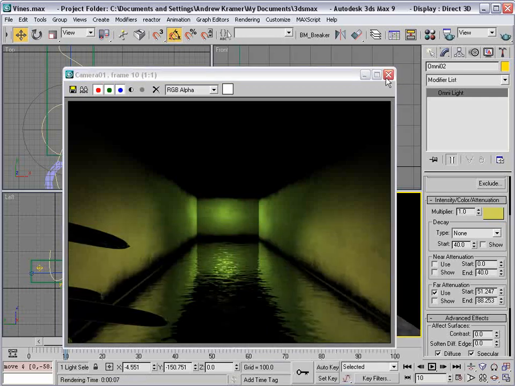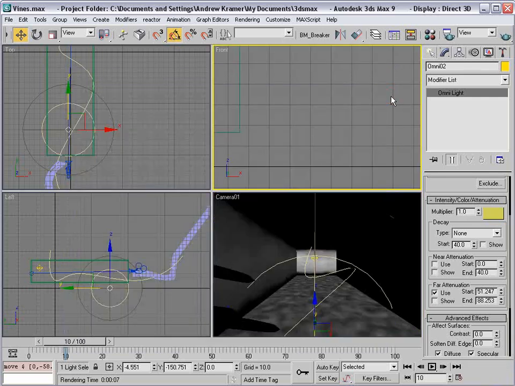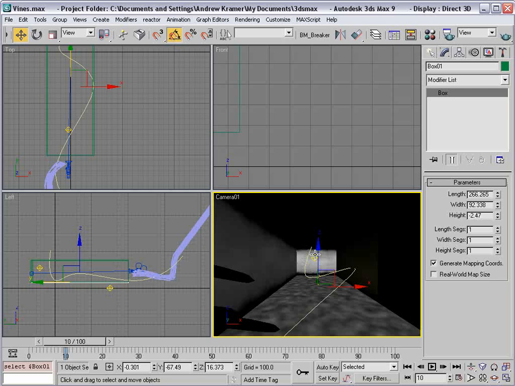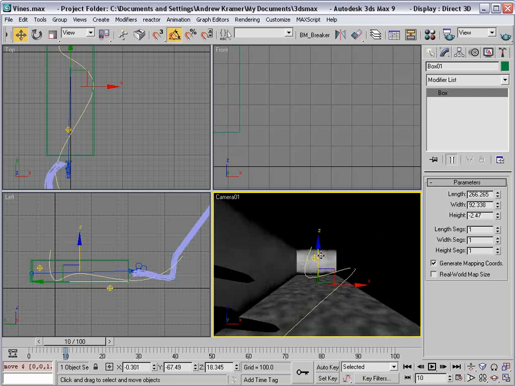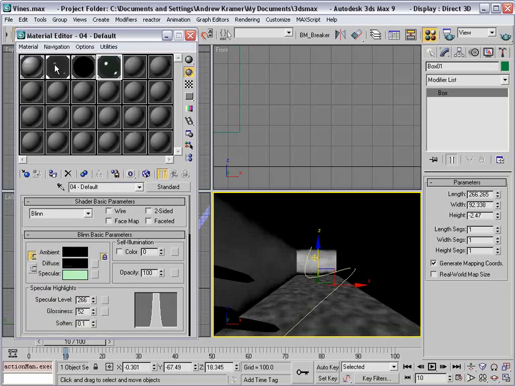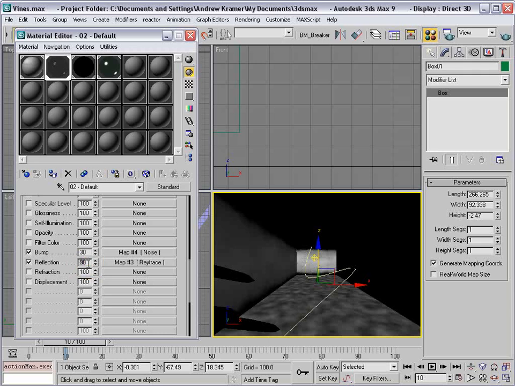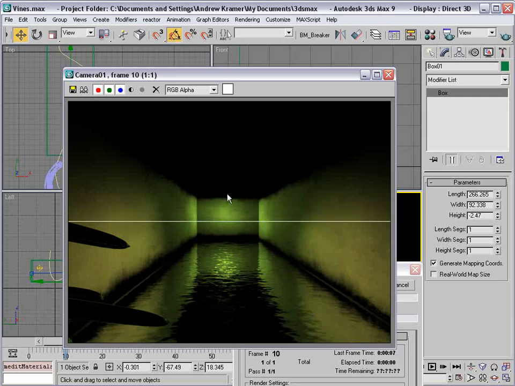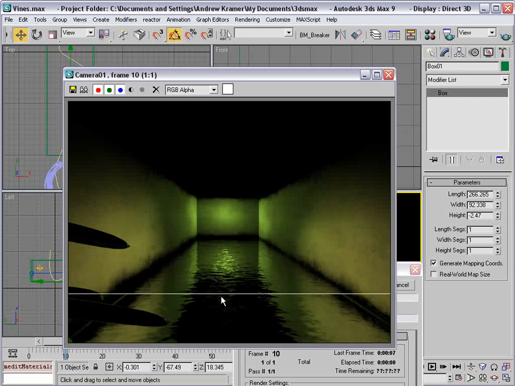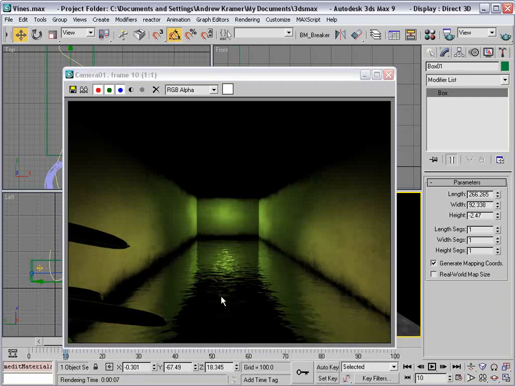So you can obviously play with the light settings until you create kind of a nice look inside of the room. Also, our floor layer looks to be a little low, so I'm just going to move that up just a bit. So I'll select that layer and just move it up just a bit. And then if I hit M again on the material for the water, I'm going to turn this down to like 80 and make it so it's just not as reflective. Because I mean, this is like a sewer. This is where like the Teenage Mutant Ninja Turtles live, and it shouldn't be that nice.